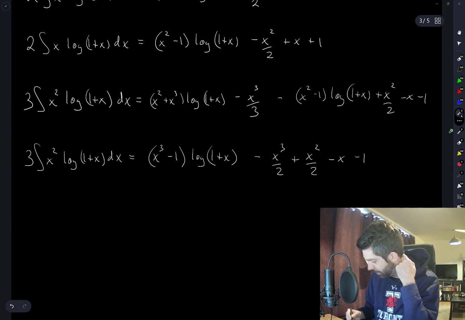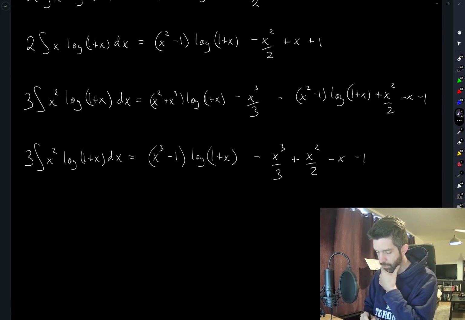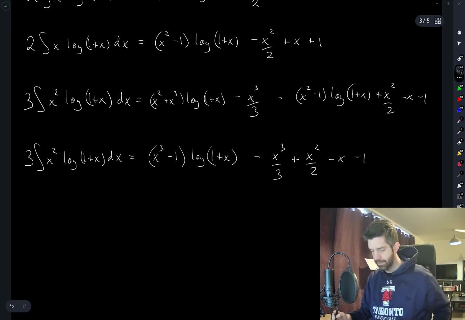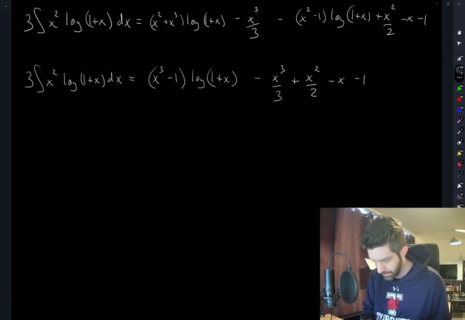Starting to see some patterns come out here in terms of the original integral, which had an x squared and a log of 1 minus x squared. I wonder if we could get something like x to the power of n here by replacing those with n. I'm not sure. So that's only one of the integrals, right? We also needed to compute the integral of x squared log 1 minus x dx.